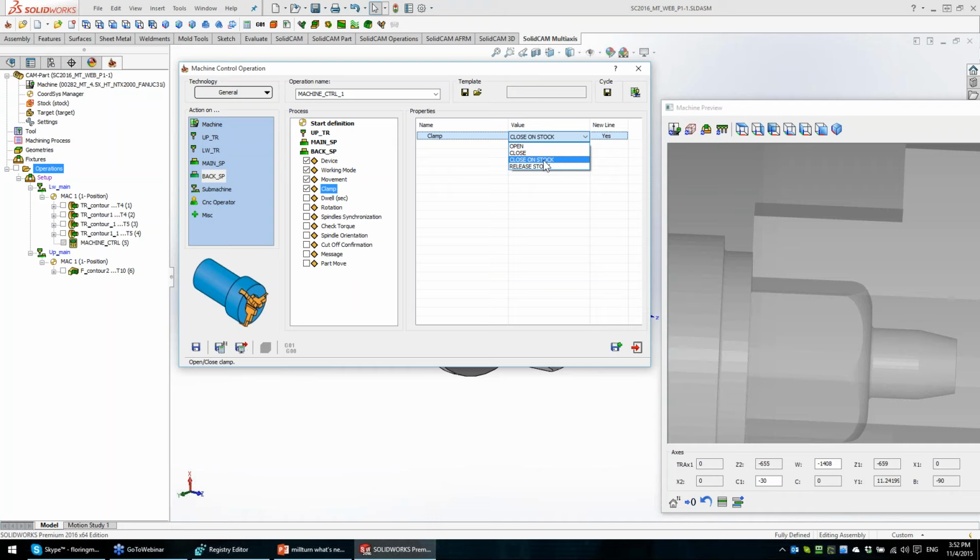So here is the first example. From now, I want to control the part with the back spindle. The stock will be on the back spindle. It's the same as we said in the setup. Where is the stock now? I will start to work on main spindle, the checkbox that we used there. Now in MCO, I will use this new function. Close on stock. The part is now assigned to the back spindle.